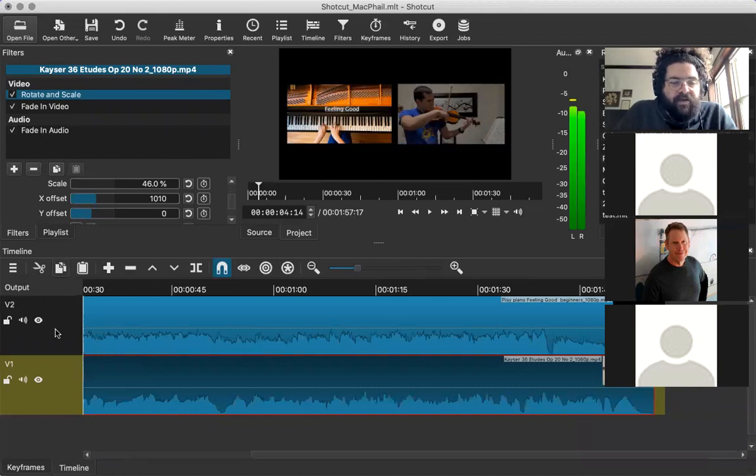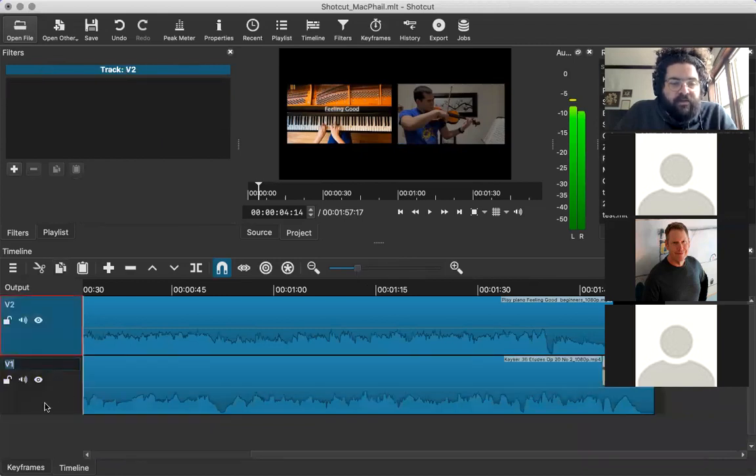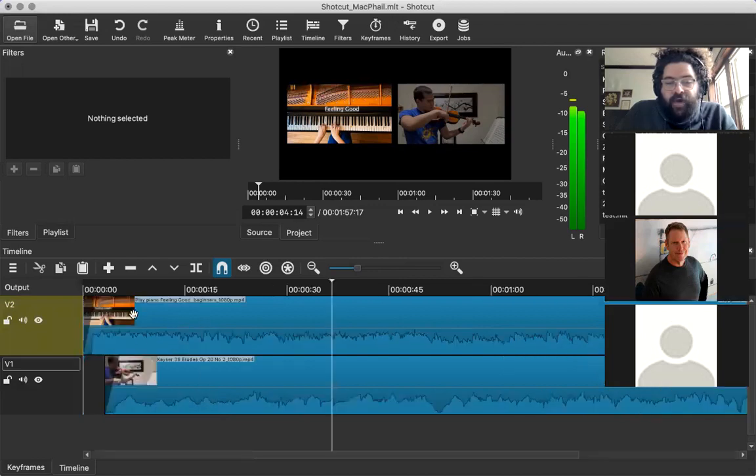The last thing I did want to mention is that if you click these individual tracks, you can also put stuff on them. It makes less sense for virtual ensembles because in general you're going to be using multiple clips at the same time, so there's not really a situation where you're doing cuts between others. But let's say you did, and you had multiple pieces and wanted to put them all in the same video.